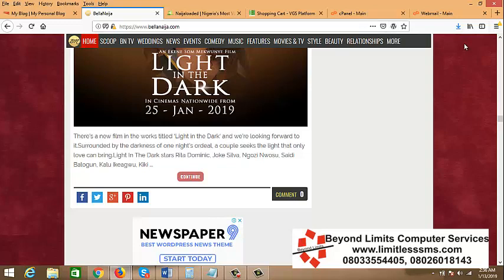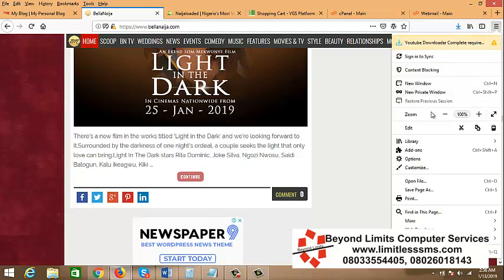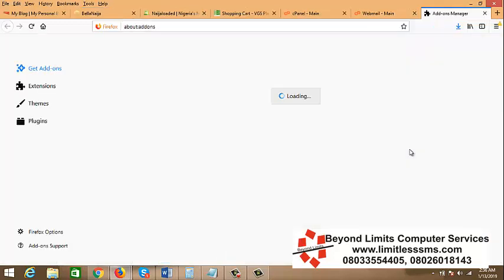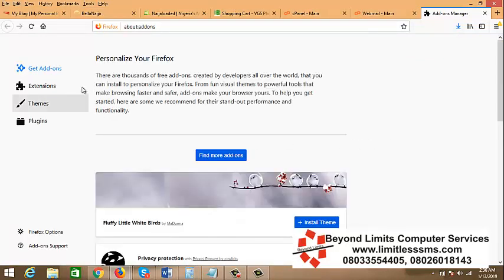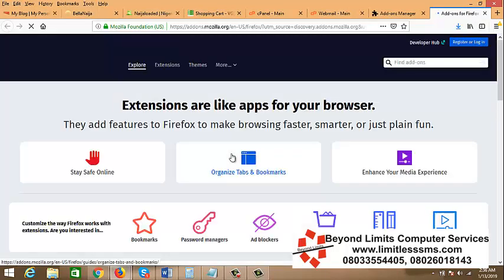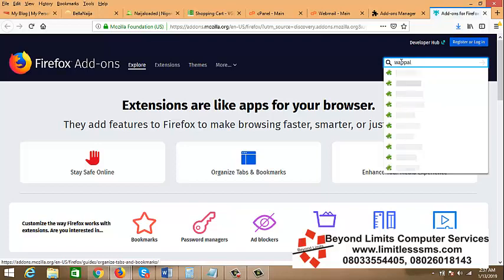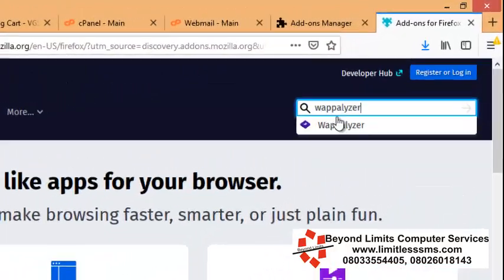All you need to do to install that software on your Firefox browser is come to this section of your browser, click on open menu, then scroll down and click on add-ons. Once the page loads, click on find more add-ons. It brings you here, and then come to the find add-ons section on the right hand side. Type this name. Can you see?